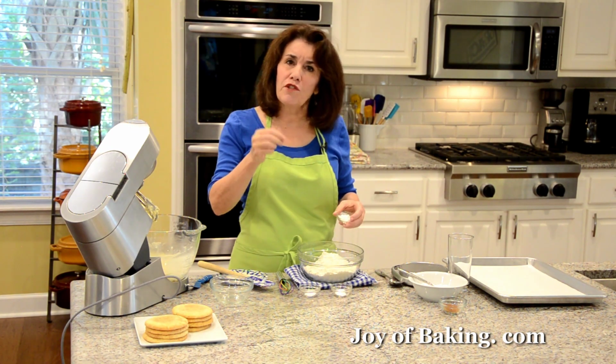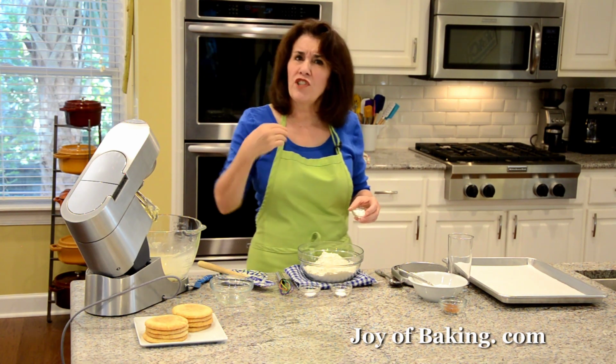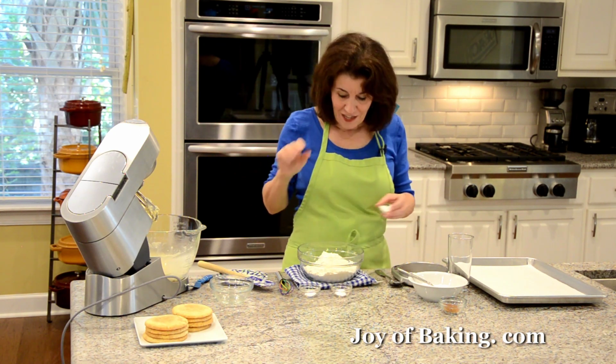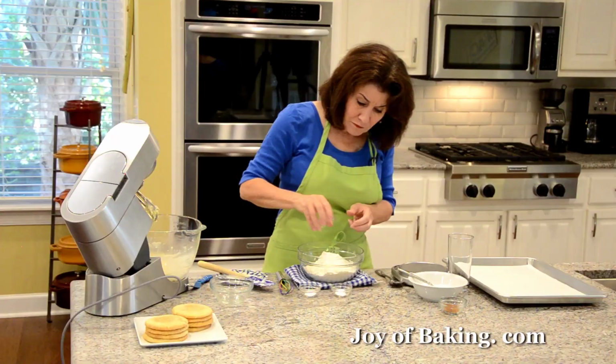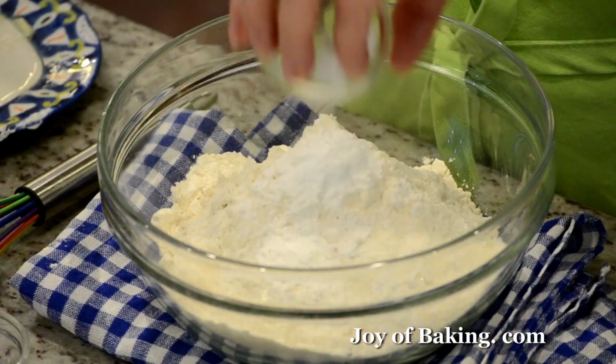Now, the cream of tartar is kind of interesting because it gives the cookies a little bit of a tang, which I kind of like, since this is a sweet sugar cookie. And then I'm adding 1 teaspoon, 4 grams of baking soda.